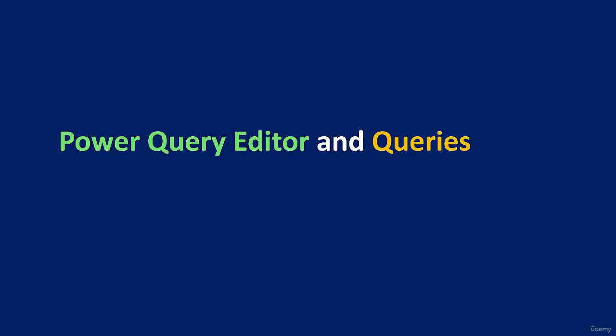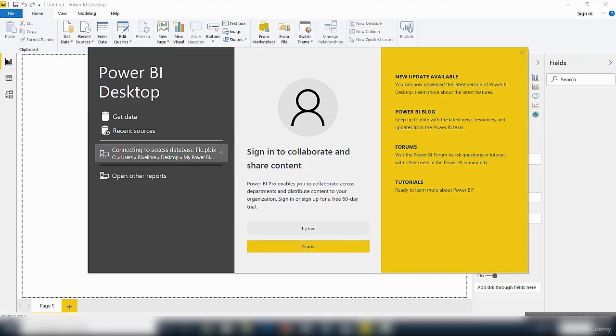I'll be giving you a quick introduction to the Power Query Editor and also explain what queries are inside the Power Query Editor. The Power Query Editor can be used to connect to one or many data sources. It also allows you to shape and transform the data to meet your requirements before you load the data model into the Power BI desktop.